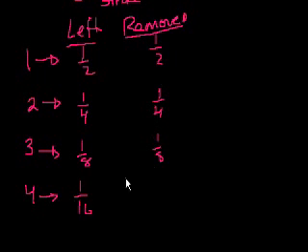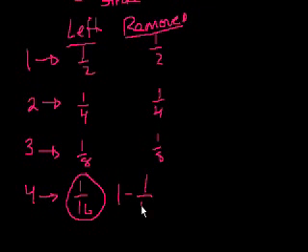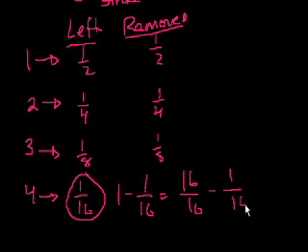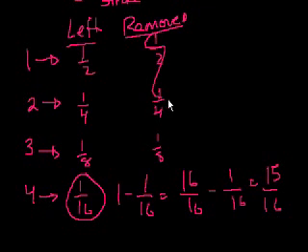And actually, I didn't even have to do this column. After 4 strokes, you have a 1/16 of the original air, right? But they want to know what fraction of the original amount of air has been removed. So this is what you have left. So what's been removed is 1 minus this. So 1 minus 1/16. Well, that's 16 over 16 minus 1 over 16. It's equal to 15 over 16. Choice A. I didn't even have to worry about that column.